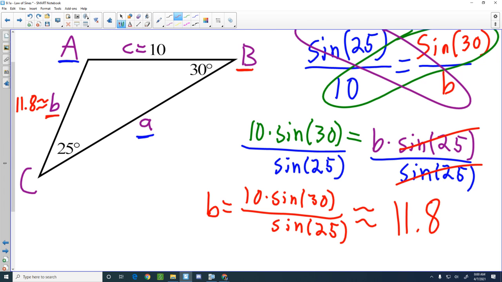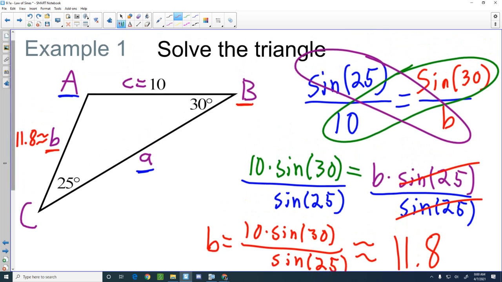Now my directions up here actually said solve the triangle. And solve the triangle means you have to find all the angles and all the side lengths. But the issue here is the side and angle that I don't have is A, and I don't have either of those values. So I couldn't set up a ratio of sine of A over side length a, because they're both different unknown values. Capital A and lowercase a are different numbers, and I can't have two unknowns in a single equation. I can't solve it that way. Do any of you have an idea of how I can figure out what side length a is, or perhaps what angle A is?